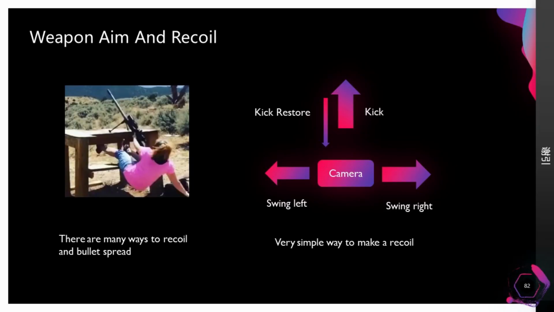And for recoil and spread, there are plenty of ways to make good recoil and bullet spread. Some games have very classic spread patterns for different weapons, so gamers build nice muscle memories. I do these in simple ways, so it probably won't apply to your game, but it might give you some ideas. To create recoil, I use just a kick and a swing to rotate the camera.